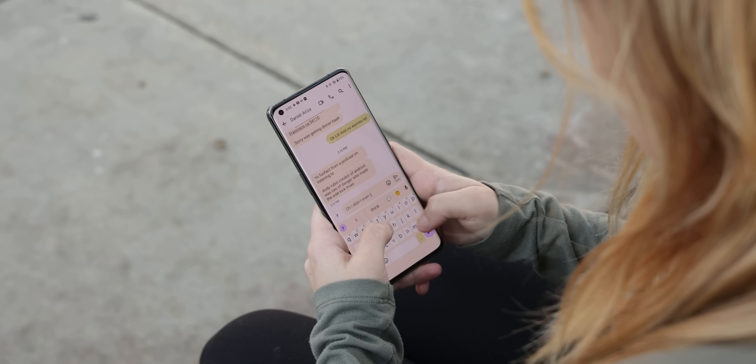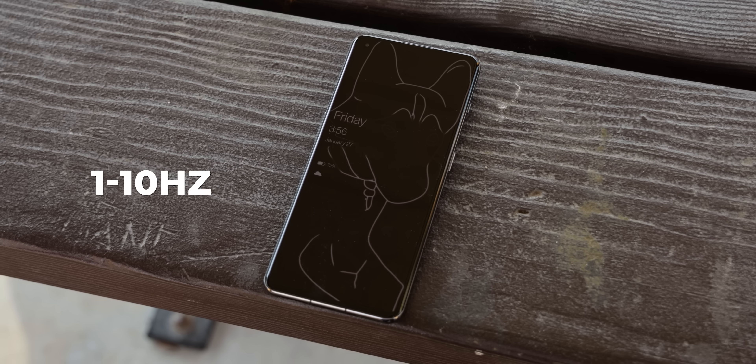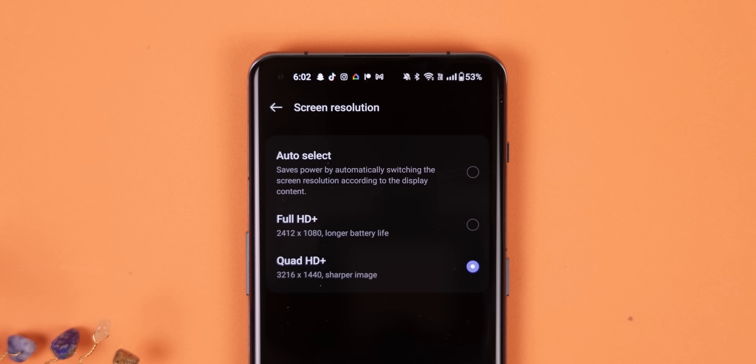When you're doing something less intensive, like messaging a friend or watching a movie, the refresh rate gets lowered between 40 to 60Hz, and when you lock the screen, the always-on display will run at 1 to 10Hz. This dynamic switching really helps extend battery life because constantly running at the highest frame rates will kill your battery insanely quick. There's also a similar option for screen resolution in the settings — you can have the phone automatically switch between 1080p or Quad HD depending on what you're doing. It's a pretty awesome feature that's only available on most Oppo and OnePlus phones.